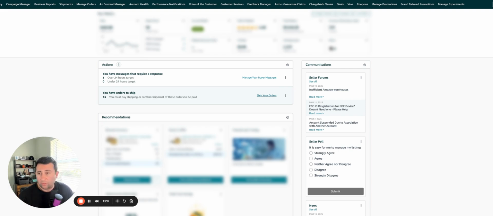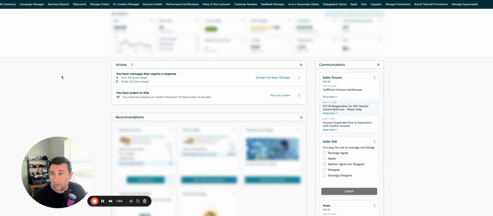So for this tutorial, we'll go through showing where it is. We will create one, and if you have any questions, please make sure you put them in the comments. I'll answer them accordingly. And I'll make my screen a little bit bigger. I have a big screen, so I know sometimes it's difficult to see.